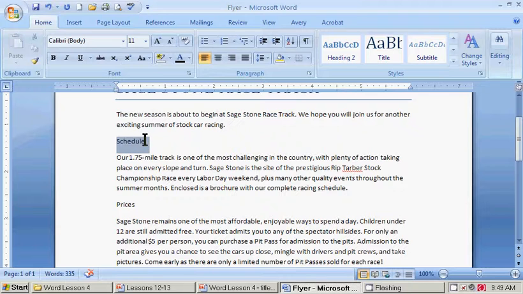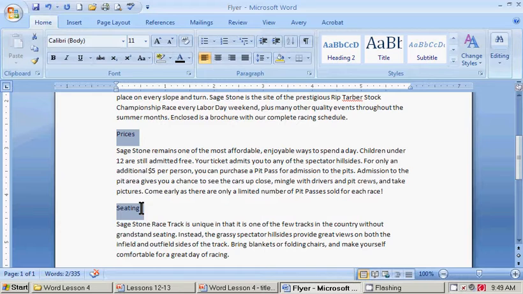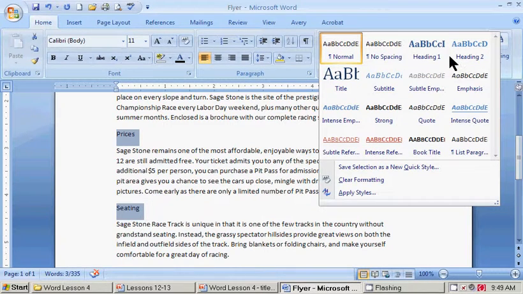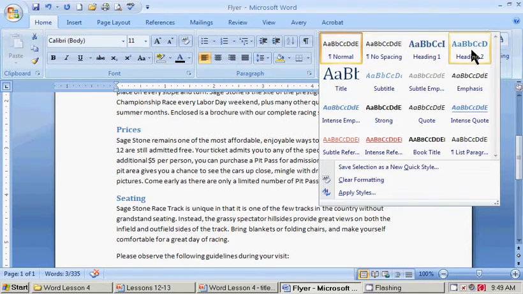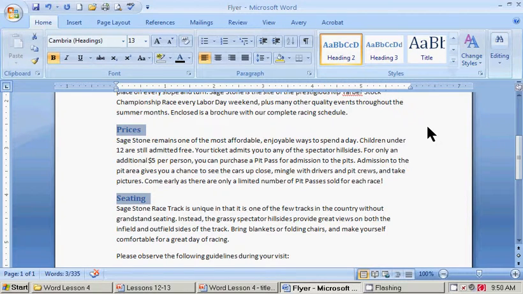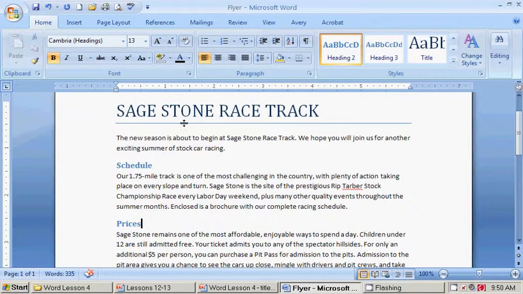What I would do is click on one, hold down the control key, scroll down and click on the other one, go to the list and click on heading 2. And that applies the heading 2 quick style to whatever you had selected. It's a time-saving device. There are already pre-created layouts and formats for you.